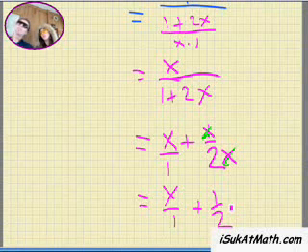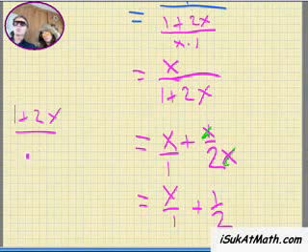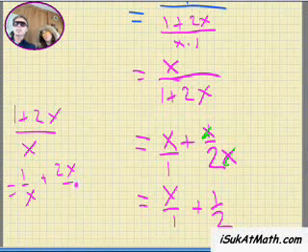Wait a sec. Let's just ask ourselves about this question right here. Can I take this and divide the denominator? Because I know that if it were the other way around, if I were doing this upside down, if I said 1 plus 2x over x, I know that's equal to 1 over x plus 2x over x. So then you won't be able to do it.